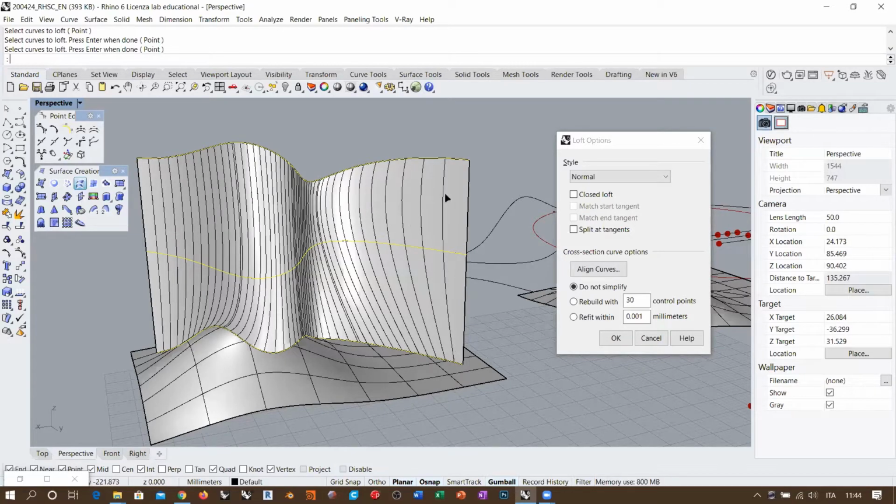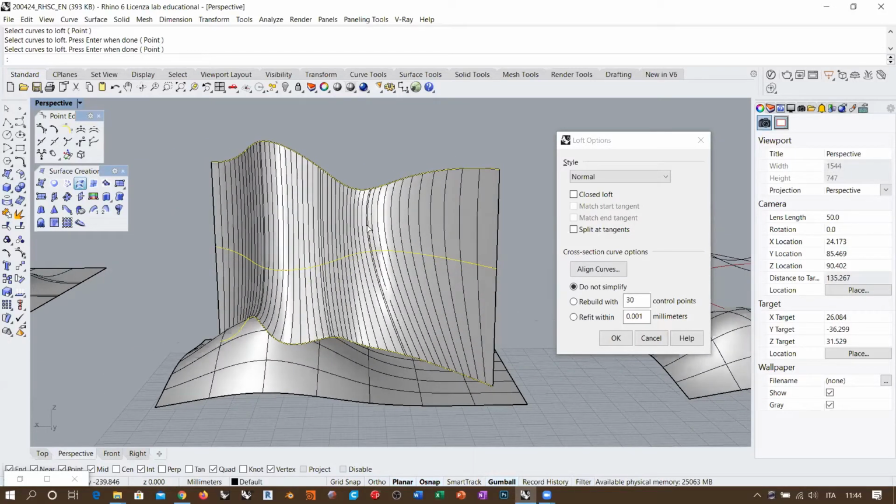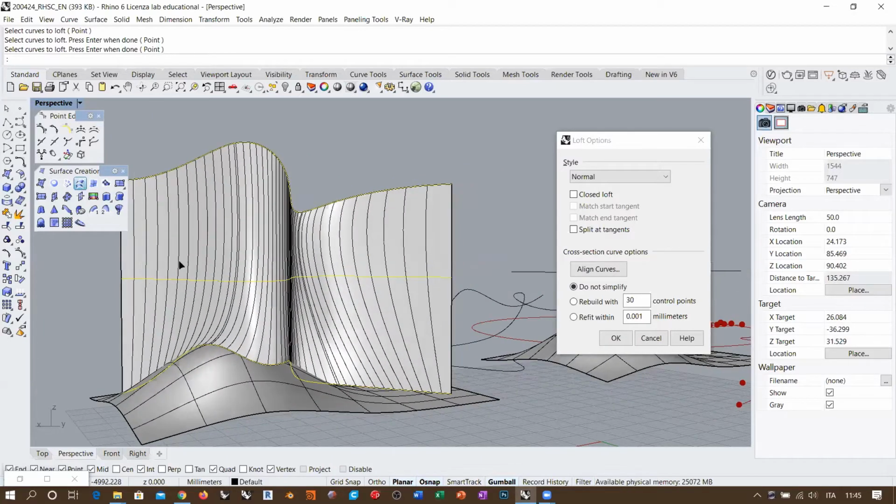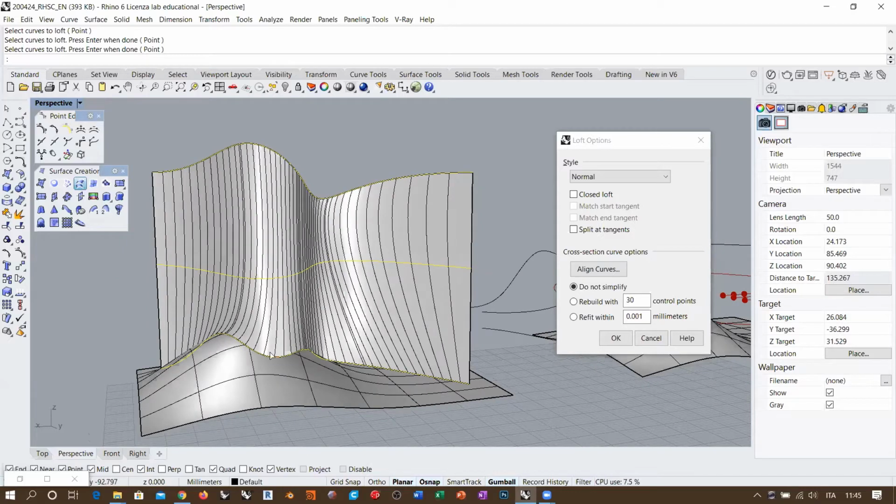Okay, you see that, for example, in the upper part of the surface, you have this kind of bending of the isocurve, but this bending depends on this part, on this different topology. But if you take a look, for example, at the start point and end point of the isocurve on the two upper sections, you see that it's more or less aligned vertically, okay? Because these two sections have the same speed. Now, in order to have three curves with the same speed, you also have to rebuild the upper sections.